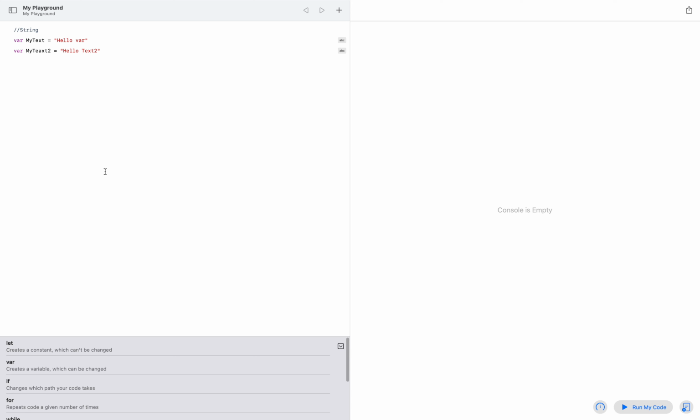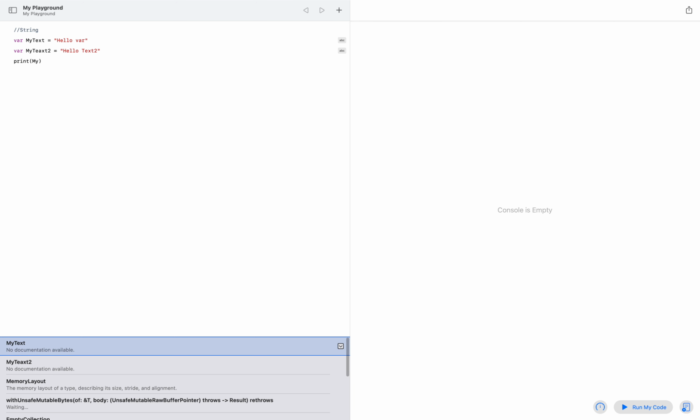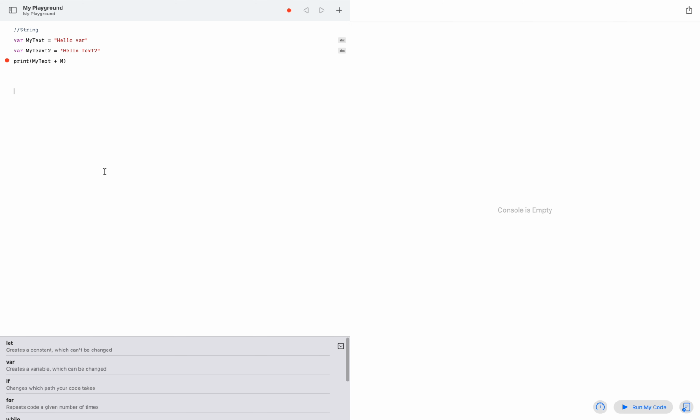Okay, and now what I'm going to do is print my text plus my text 2. When I run my code, as you can see, it says hello var, then hello text 2.